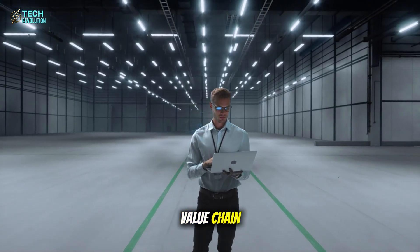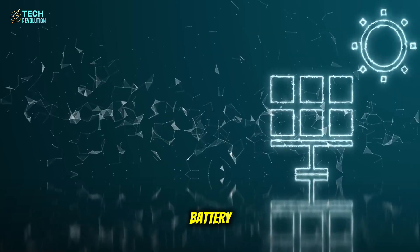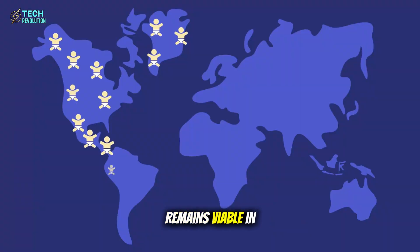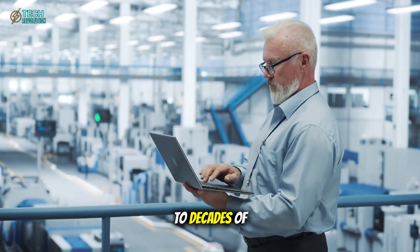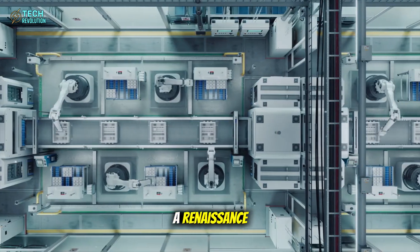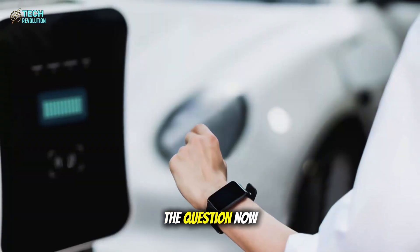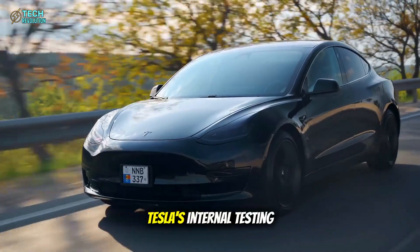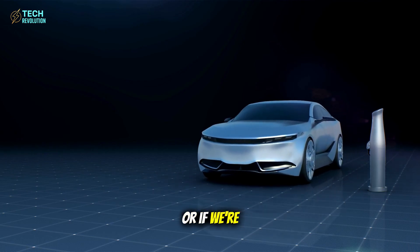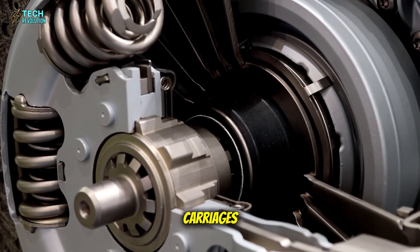One where control over the entire value chain — from elemental materials to finished products — becomes the ultimate competitive advantage. Tesla is demonstrating that vertical integration, controlling every step from raw materials to finished product, remains viable in an era of globalized supply chains. This runs counter to decades of manufacturing wisdom emphasizing specialization and outsourcing. If Tesla succeeds, it could inspire a renaissance in American industrial policy. The question now isn't whether aluminum-ion batteries work — Tesla's internal testing data proves they do. The question is whether the rest of the automotive industry can respond quickly enough, or if we're about to witness the most dramatic competitive divergence in automotive history since the internal combustion engine displaced horse-drawn carriages.